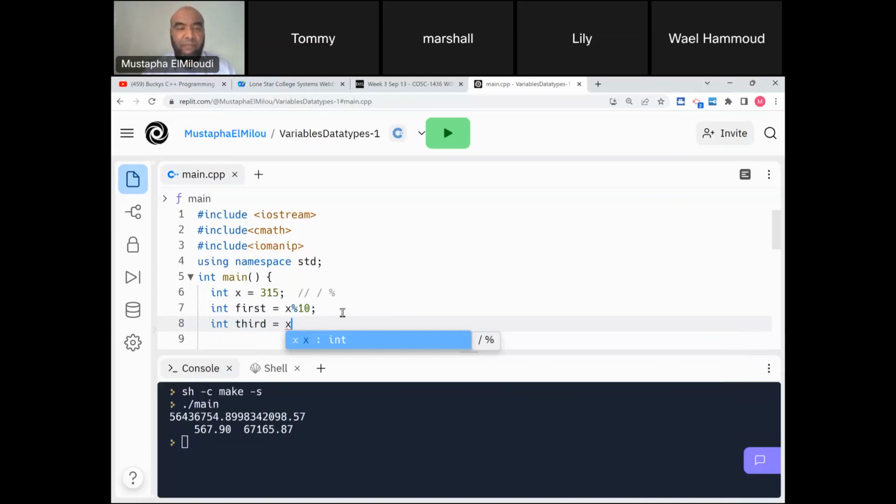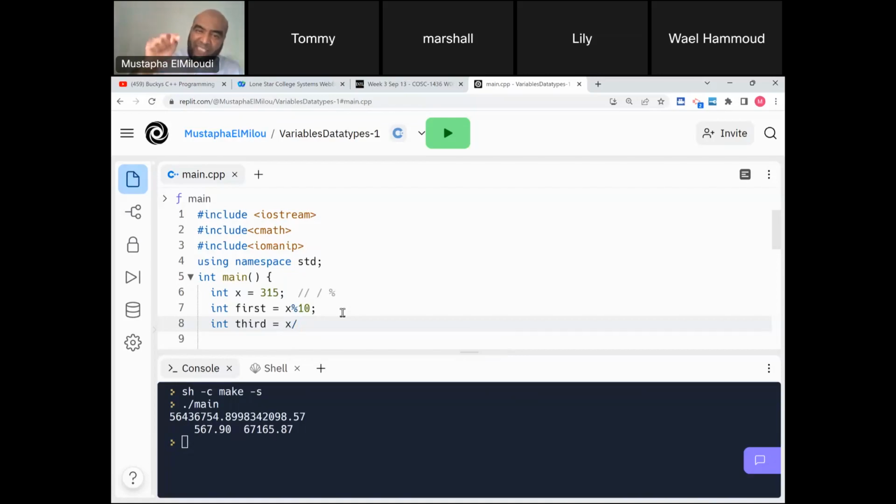Divide by what? By 2? If I divide by 2, what am I going to get? No, if you divide 315 by 2, that's going to give you 157. Oh, okay. I thought we were talking about the 5. No, I just want the 3. The answer has to be 3. Divide by what? 100? Yes, you were close. Remember, integer by integer is integer.